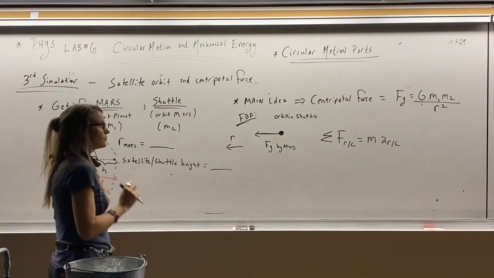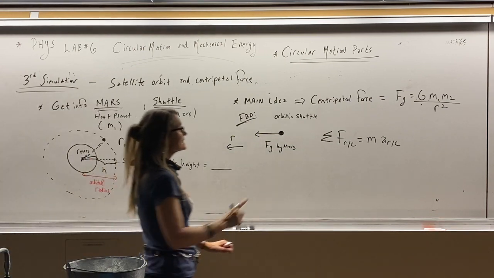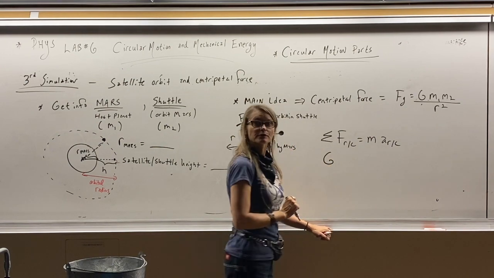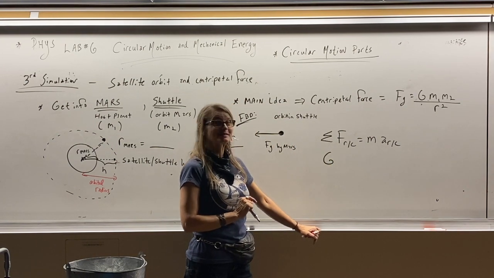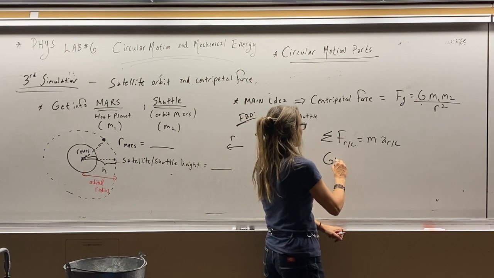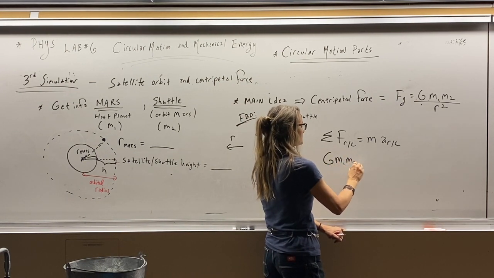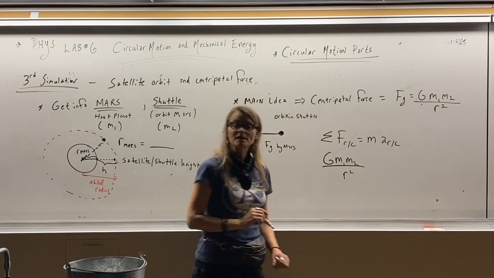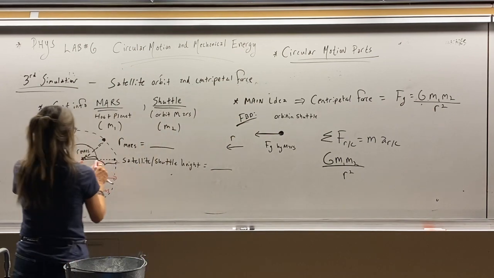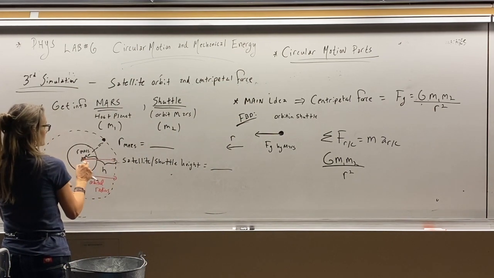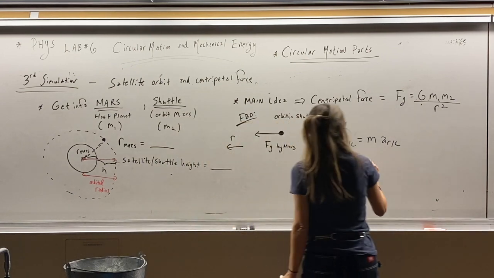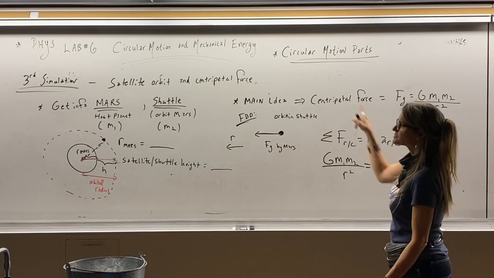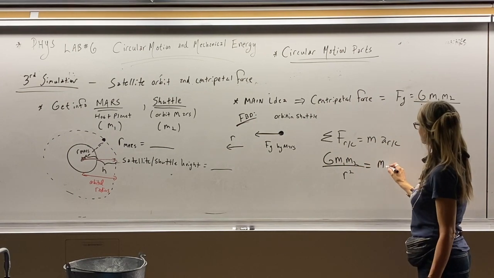Okay. And what makes that force in this case is Newton's universal law of gravity. G, capital G, your universal gravitational constant, not the same as little g. We looked that one up. M1 times M2, mass of Mars times the mass of the shuttle, over the distance between the center of their masses, squared. And that will equal the mass, which mass are we applying the force to? That would be the mass 2.